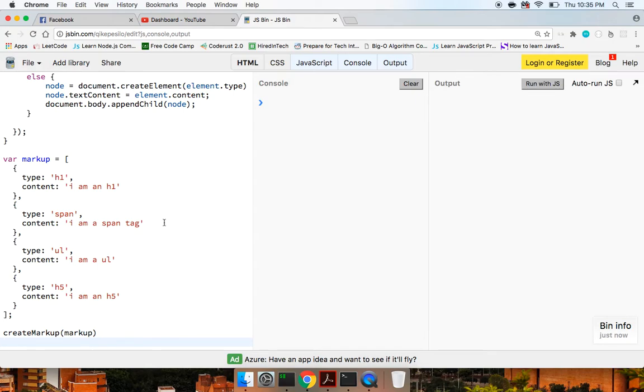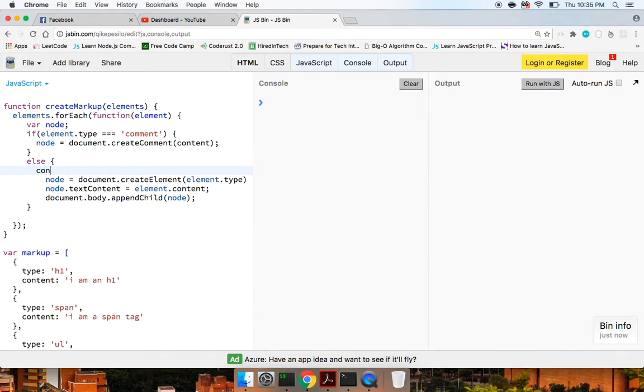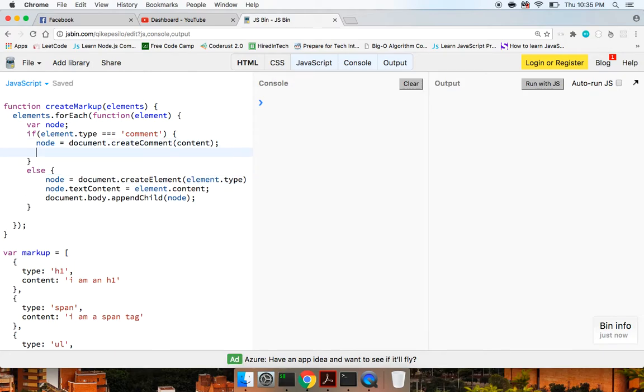Let me look here, and what error are we getting? I want the type is equal to comment. Node is equal to, else console log else. Oh, we're not actually running it. Sorry. createComment, and then I'm going to say document.body.appendChild, we'll say comment var node.